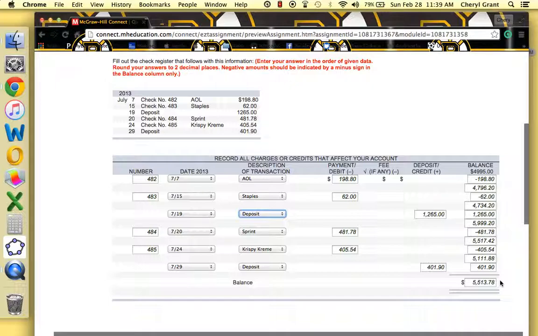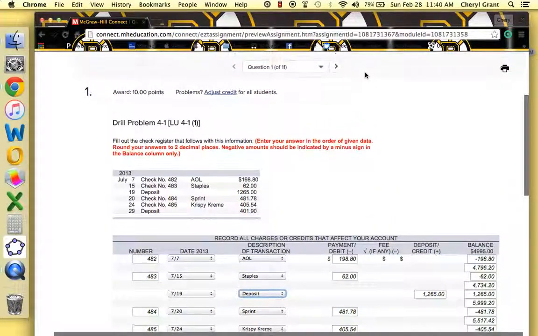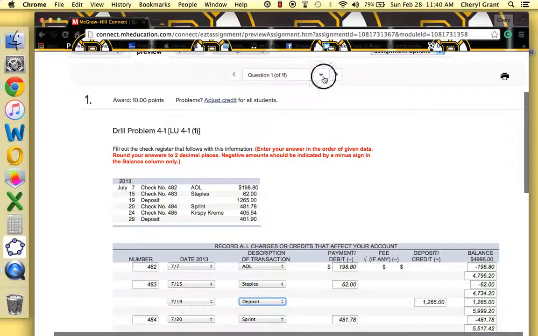Just be very careful and make sure you double check everything on your calculator. Since there's a lot of calculations here, it's easy to be off by a couple cents if you hit a wrong button on your calculator. So just take your time. Now in this particular problem, it specifically tells you to make sure you put a minus sign in front of anything that you're pulling out of your bank account. Other problems aren't like that, so just make sure you read the question carefully. Okay, let's go on to question number 2.